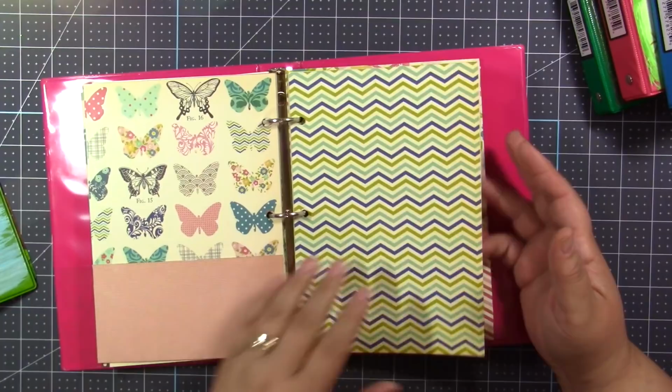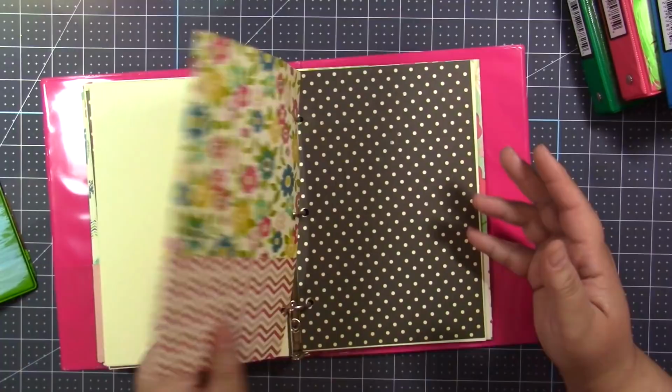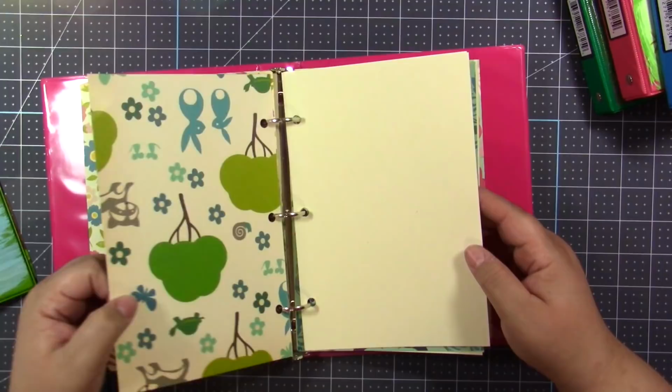I do have several folders and several scrapbook papers, and that was just so much fun to do. And I do a full tutorial on how I created this, how I did the folders, how I punched the holes to fit this, and everything. And so I'm going to link that at the end of the video. You can just click on it and it'll take you right over. I already have a video. So that's all the cuteness that this has.